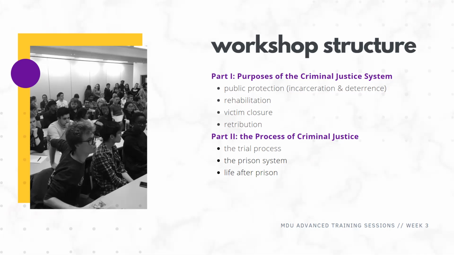In the second part of the workshop, we're going to talk about the process of criminal justice. That is moving through the various parts of the criminal justice system, from trial through prison, through life after prison, and what common pieces of analysis or characterization you might see that are useful in debates at various parts of that process.